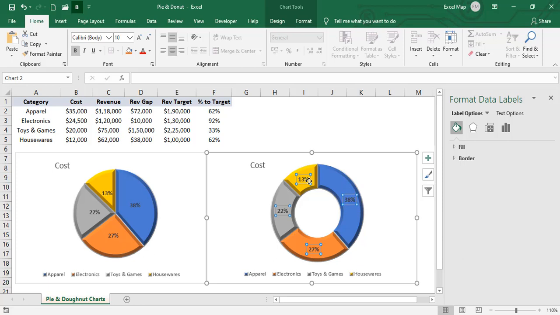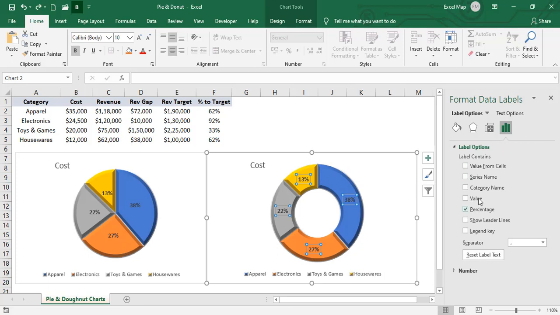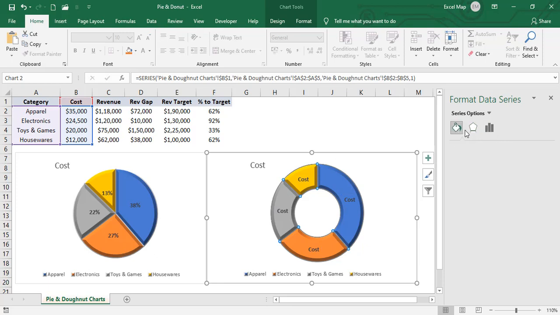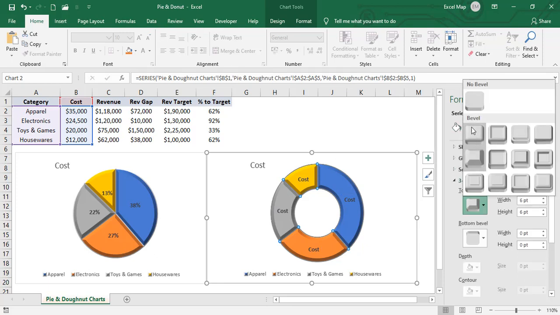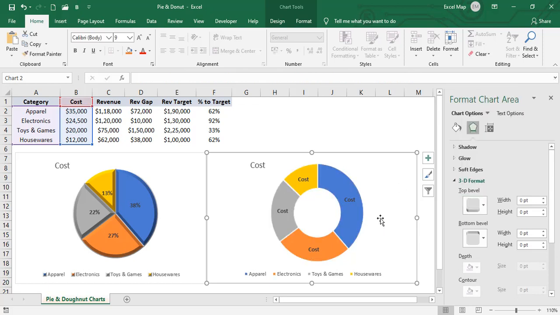Right click on this, format data labels. This time I need the series name. Remove the percentages. And if you don't want, select this, go to the 3D format, select no bevel.